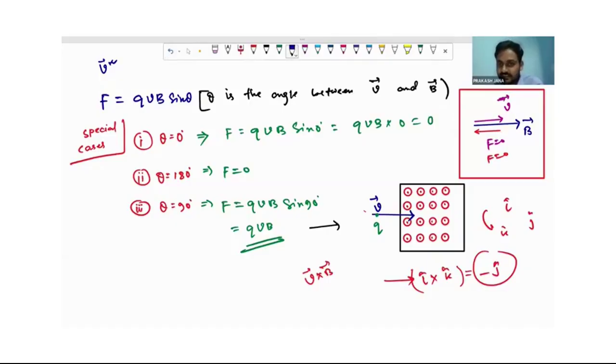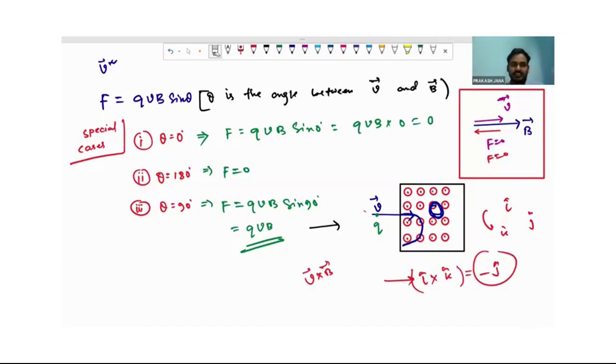So the charged particle will be moving in a circular path. It will continuously move in a circular path if the region is large enough. Whether it is clockwise or anti-clockwise will depend on the positive charge or negative charge. I consider positive charge. For positive charge, it is anti-clockwise. If it is negative charge, it will be revolving in the clockwise sense.